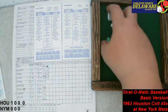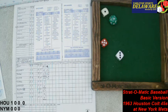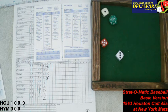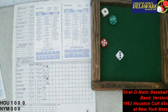Here in the bottom of the 4th inning, Duke Carmel, center fielder, comes up to the plate. Flew out the left last time up. Johnson with the pitch. 5-4. And that is going to be Bateman's catch card X. 3 with a 16 is going to be... Here comes the pitch from Johnson. Gets by Bateman. Not even close. And Snyder is going to trot across from the wild pitch. 2-1 Mets. Carmel fouls it up behind home plate. Bateman gets underneath it. Makes the catch. And that's going to end the bottom of the 4th.